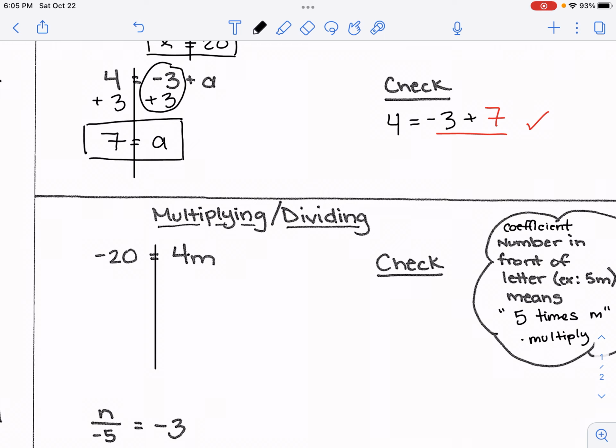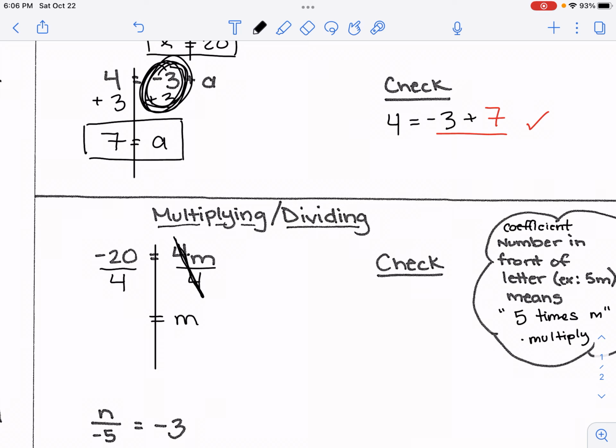So how do we write that? To divide by 4, we represent this using fractions. So we'll divide by 4 on the right side, and we'll divide by 4 on the left side. Now, dividing by 4 on the right side, what's 4 divided by 4? Right, 4 divided by 4 is 1. So what I like to do here is I just cross it off. When you draw circles, like in example 2, circles mean they add to 0. These lines mean they divide to 1. So on the right side, since it's 1m, 1m is the same thing as saying m, just like saying $100 is the same as $100. We don't need to have that 1 in front of the m.